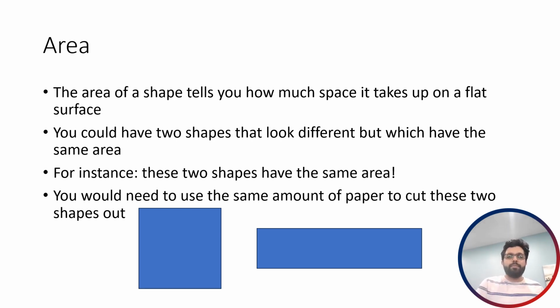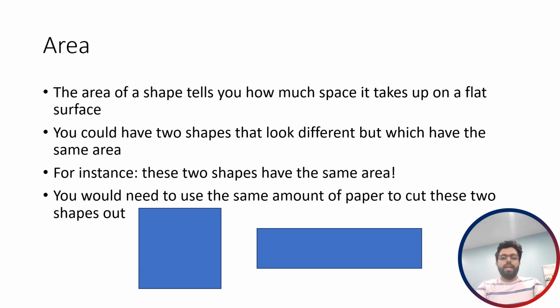And it's going to be measured in whatever we measure other lengths in. So things like centimeters, meters, or if you prefer the imperial system, feet and inches, right? But area is a bit different, and we're going to spend quite a bit of time today focusing on how we measure area and the units that we use. So first things first, what is area? The area of a shape tells you how much space it takes up on a flat surface.